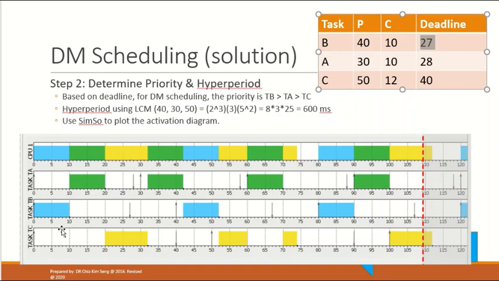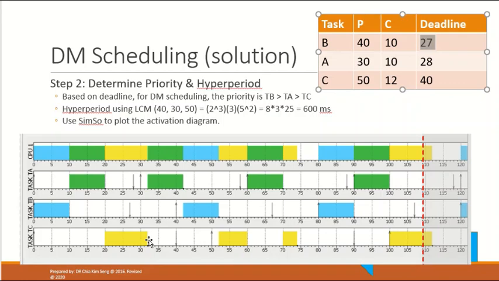If you just plot the way you key in, okay. But if you manually roll, we prefer to put the first priority at the top. So task B we execute first because the deadline is lower. The earlier deadline goes first. So after that, task B will be executed, and then task C.